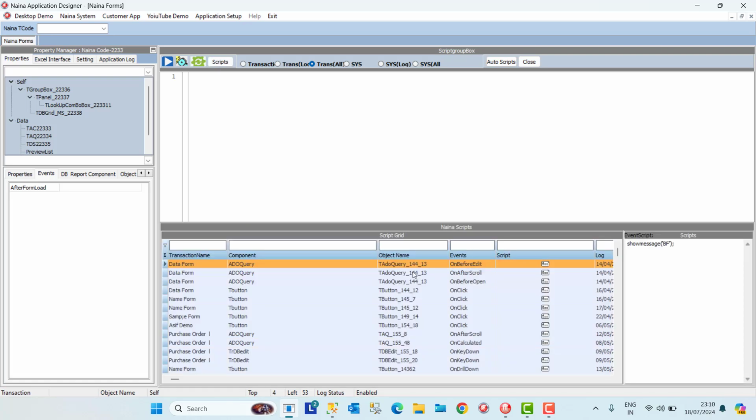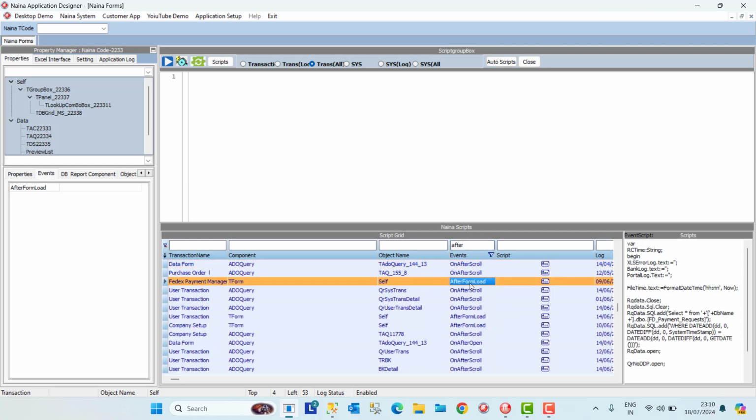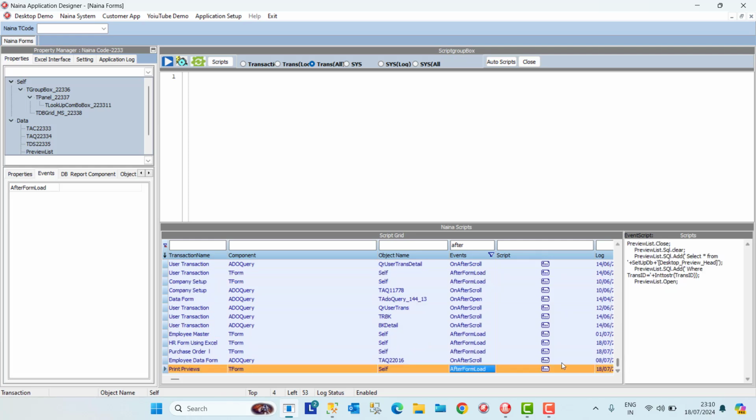What we need to do is after form load. So what is the event? After form load. Okay, so let's see here which is the latest one. Yeah, I need this code. So you don't need to write it every time, you can cut and paste.